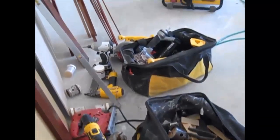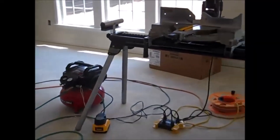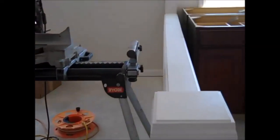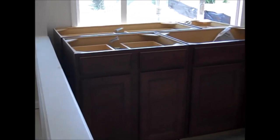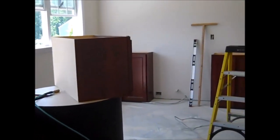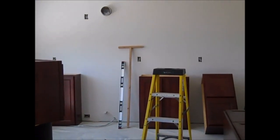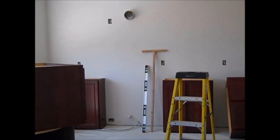Once the tools are unpacked and the cords are all run, the air lines are all run, and they've got a pretty good game plan, this kitchen is already unboxed. The cabinets have already been unboxed and inspected. They lay out the wall cabinets up against the wall per the plan in the general area where they're going to go.